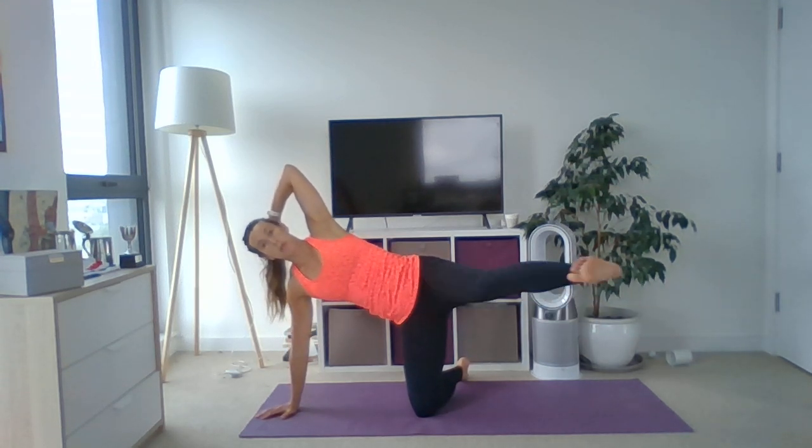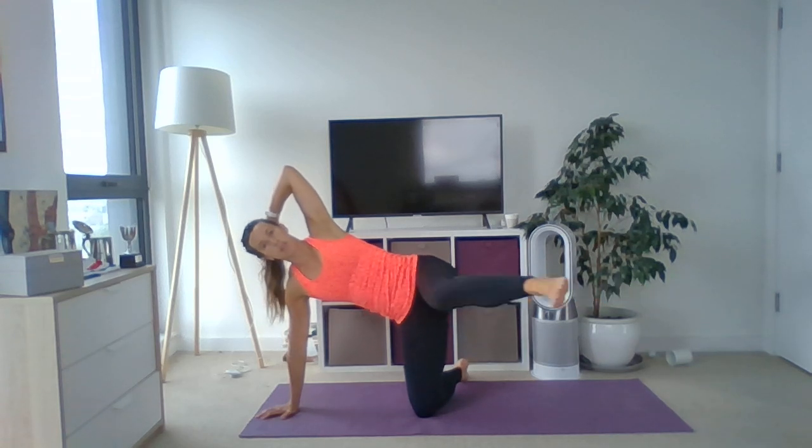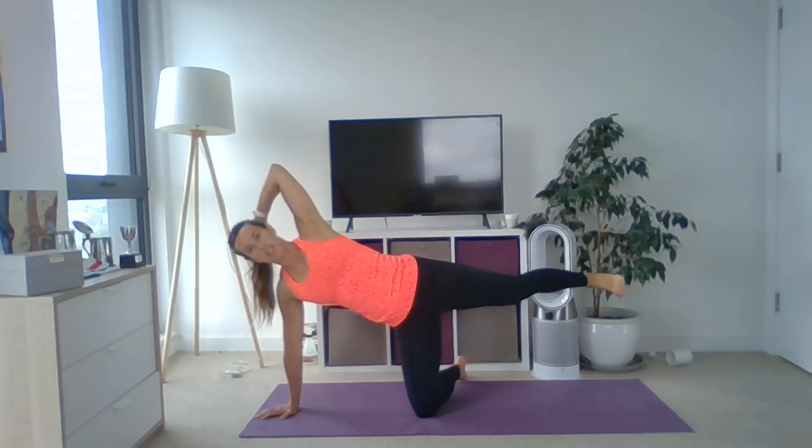Collarbone staying nice and open. So just looking straight forward. Using your breath, breathing in and out through your nose to control. Nice. Hold the heel back. Just doing backwards little circles with the heel. Then forwards little circles with the heel.